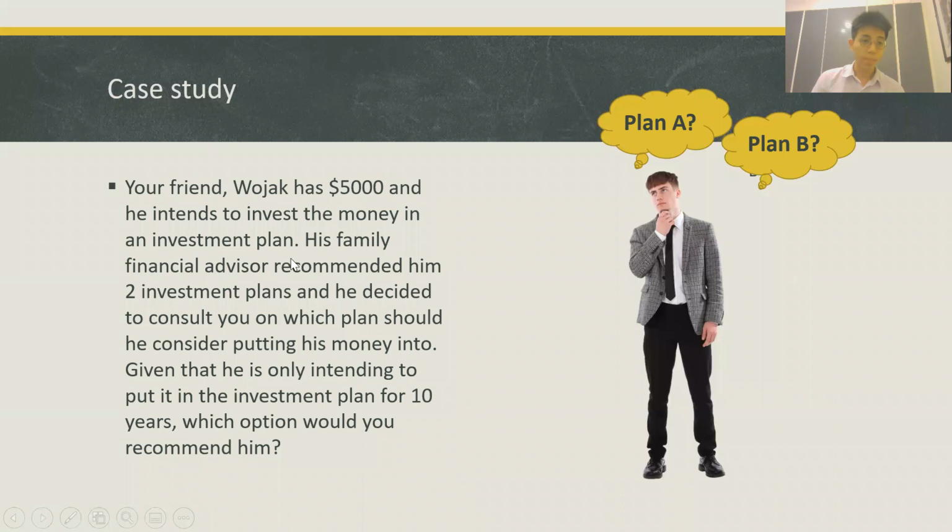The case study here is that your friend Wojciech has $5,000 and he intends to invest the money in an investment plan. His family's financial advisor recommended two investment plans, and he decided to consult you on which plan he should consider putting his money into. Given that he is only intending to invest for just 10 years, which option would you personally recommend?